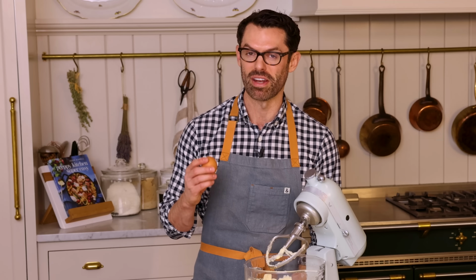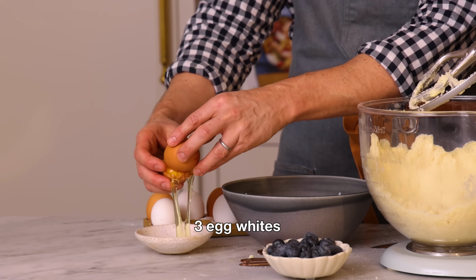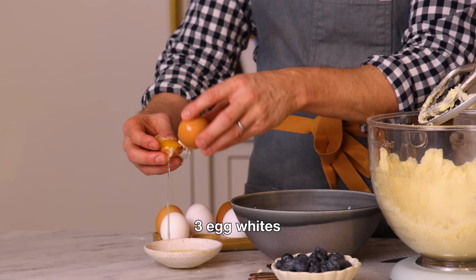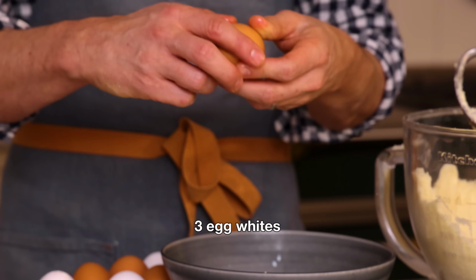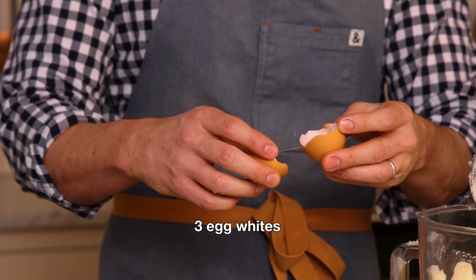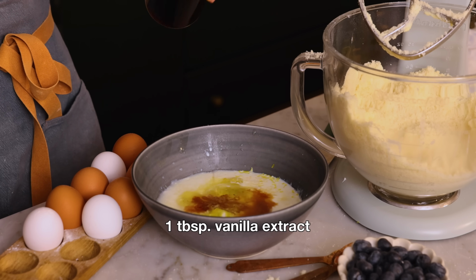And for some structure, I'm adding 3 egg whites. If you're wondering why we're not using the yolks, it's really for the color. I want to have this kind of cold white color for the cake, so the yolks can't go in. Okay, 1. If a little yolk goes in, don't worry about it. That's totally fine. I'm gonna add in a tablespoon of vanilla now.